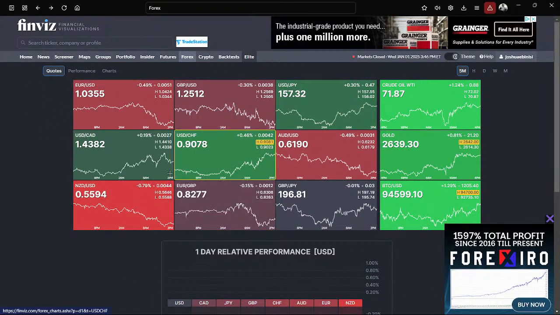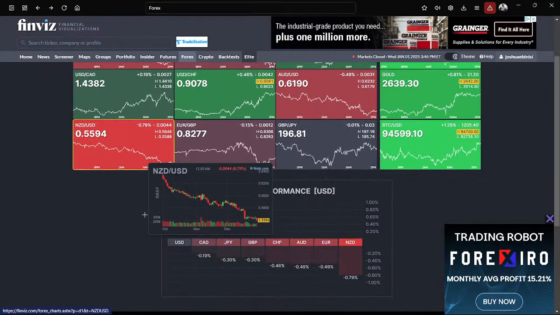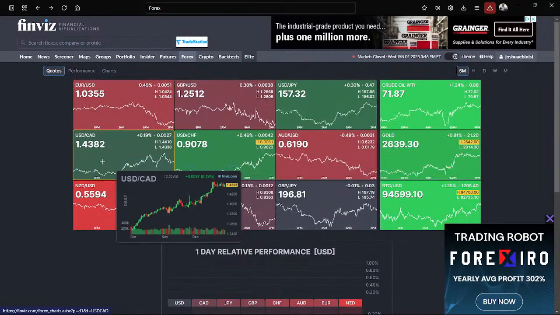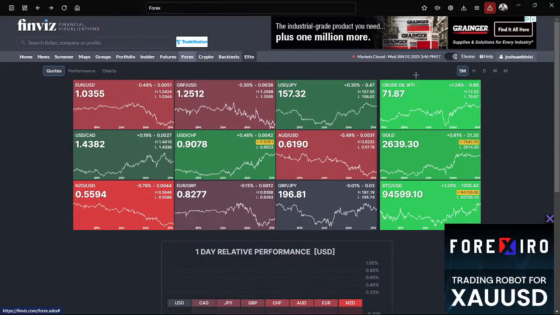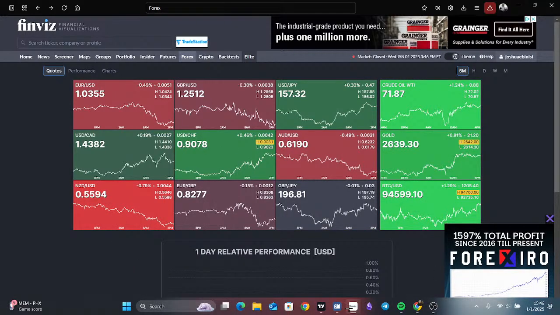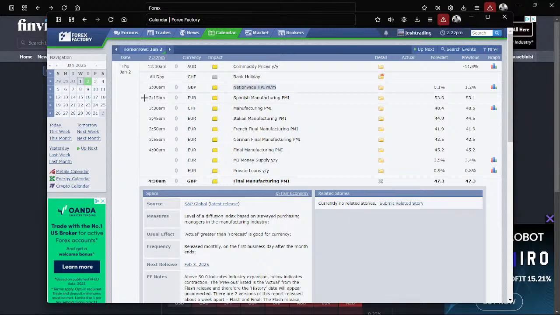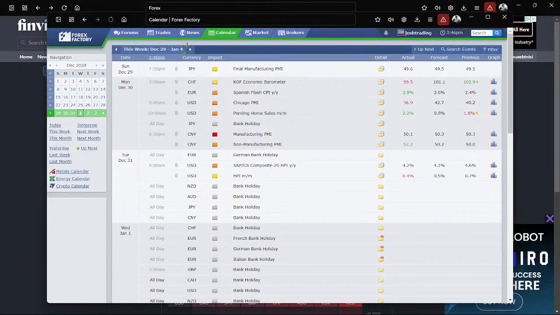Or if you really want to do something very, very good, I would reckon that we do the US dollar to the New Zealand dollar. So I'm gonna show it over here, not the calendar. I'm gonna look at trade.